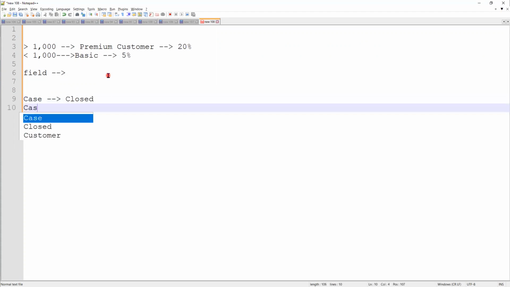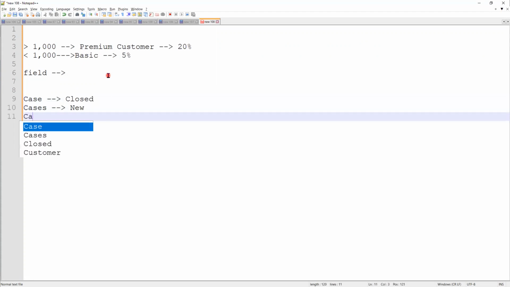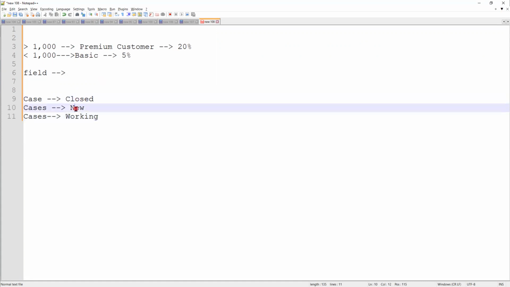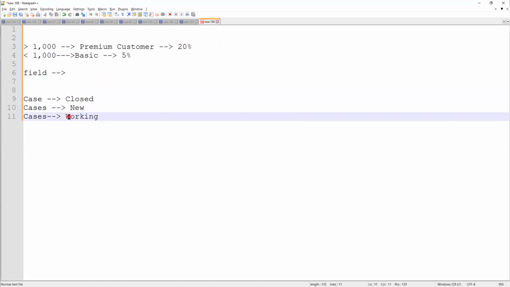Another report is cases that are in new. This is another report. Cases which are in working. So this is the status: status equals closed, status equals new, status equals working. So you are creating 3 different tabular reports here. Instead of creating the 3 different reports, what you can do is combine them all together.